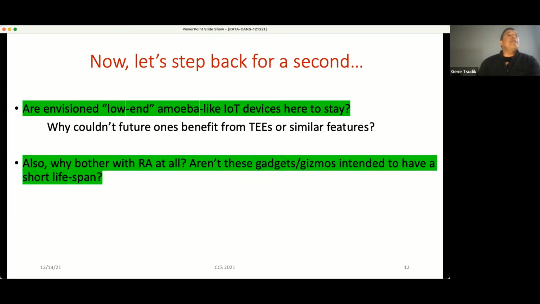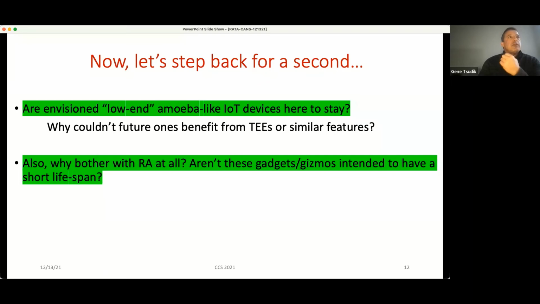But there will always be these devices that are installed in very large numbers in offices, in buildings, in factories, in public spaces, that are logistically impossible or not viable to replace every year or every 6 months. They're going to have to be installed inside walls and inside concrete and under the floors and all kinds of other places where they're going to have to be relatively long-lived and yet deployed in large quantities and at low price. So my answer is that some of these devices may have a short lifespan and don't need security because everything can be fixed in hardware, but many others will still need to be updated.